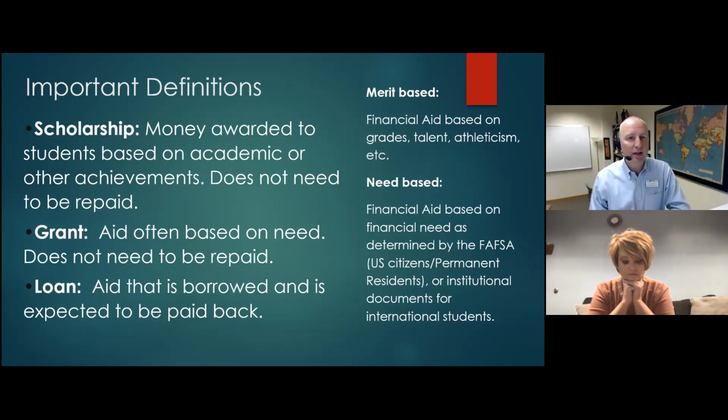So within these scholarships, merit-based aid is based on your grade, your talent, your athletic ability, whatever it is that you have achieved. And I mentioned a few slides ago, we as universities, institutions of higher education, we want to provide a fantastic learning environment. And one way that we do that is by having a vibrant community on our campus.